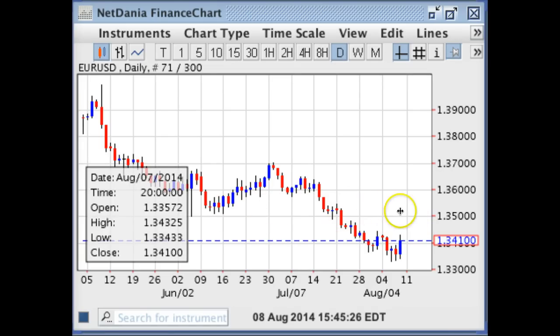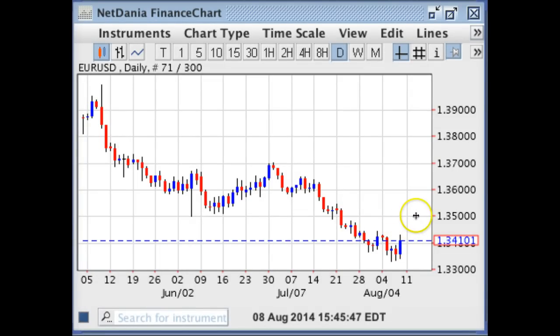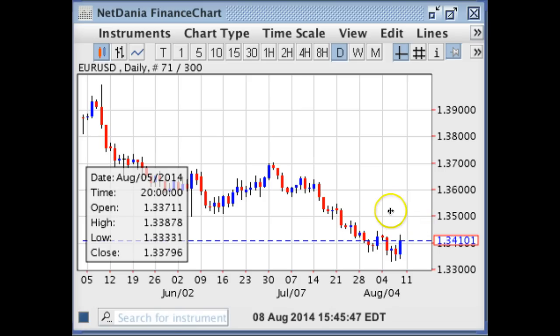is going to be a much tougher level to overcome here unless something incredibly rapidly positive happens in the Eurozone, which is quite the opposite, because I think the Eurozone is going to suffer a long, slow, steady death here because of the problems with Russia. Even if the situation with Russia begins to thaw, the economic damage done in Q2 and Q3 is already quite significant. So therefore, I think the trade into the 35 is going to find probably pretty serious resistance here.